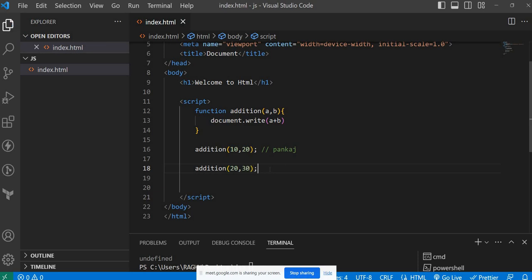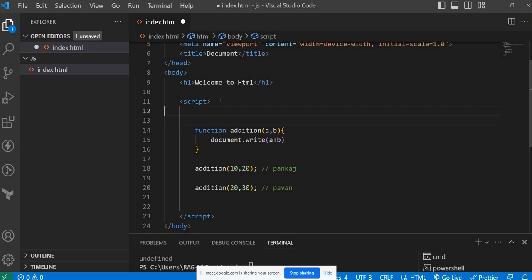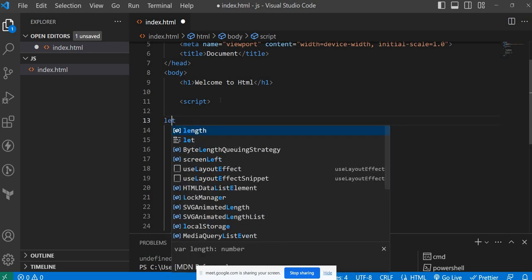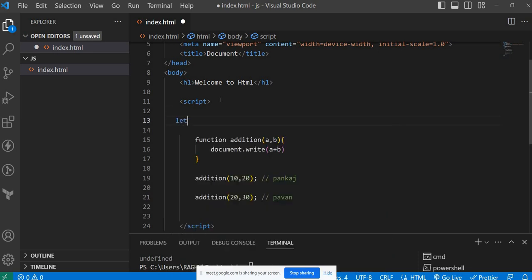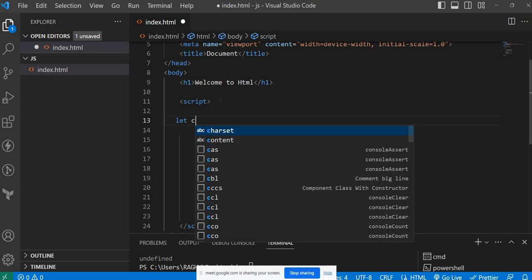But Pavan doesn't want to display this information on a web page. He wants that information for another calculation. Suppose, because we can do lots of things, right? I'm just doing this for understanding purposes.